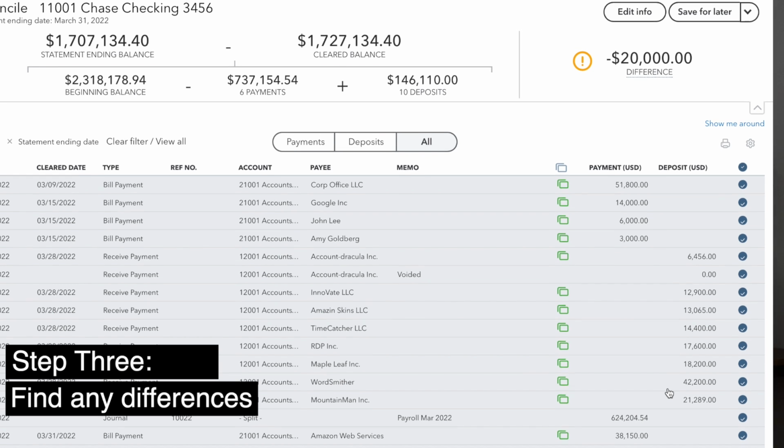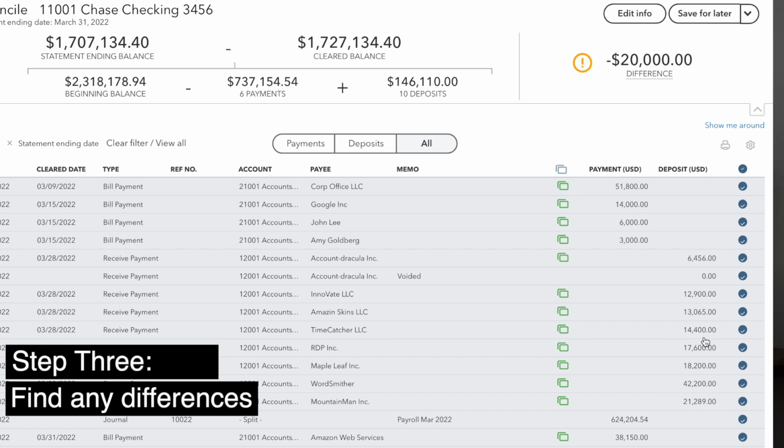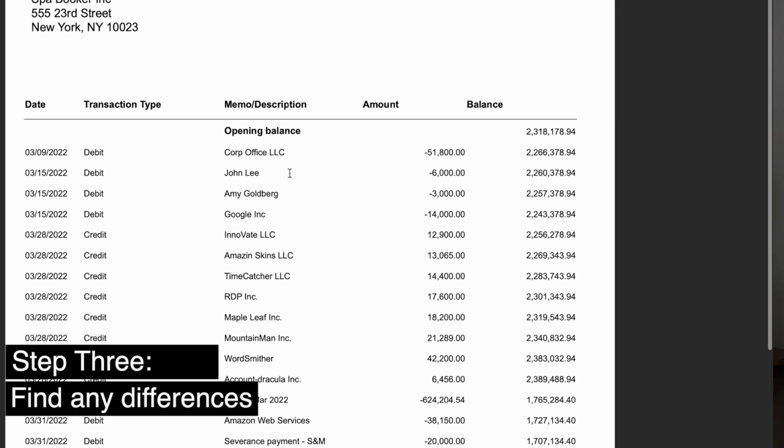everything has a check mark next to it, which means that this $20,000 is a reconciling difference between the bank and the books. So my next step is going to be to look at the bank statement again and try to see if there is a transaction of $20,000 that is not being booked on QuickBooks Online. So I'm going to go back to the bank statement. I'm going to inspect the transactions for a transaction matching the 20,000.